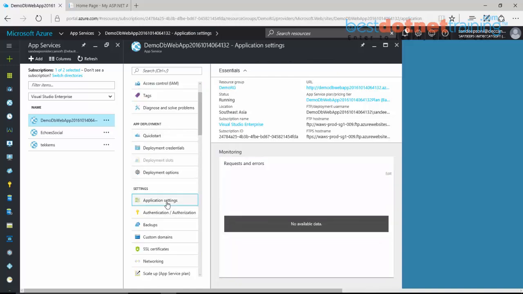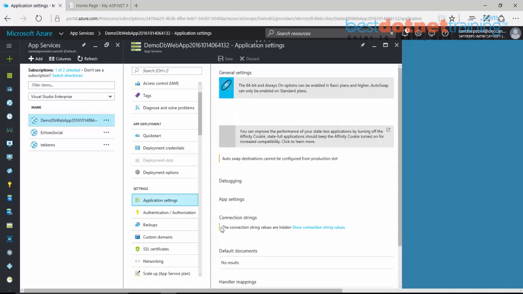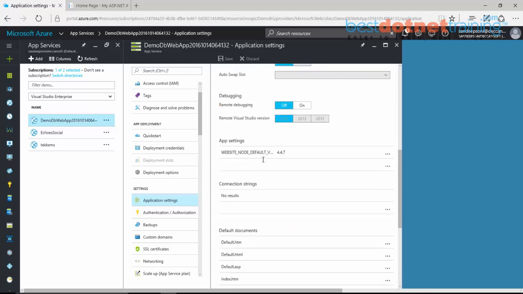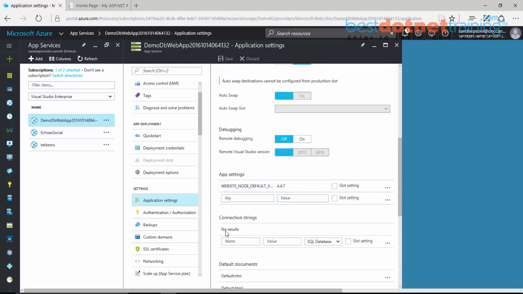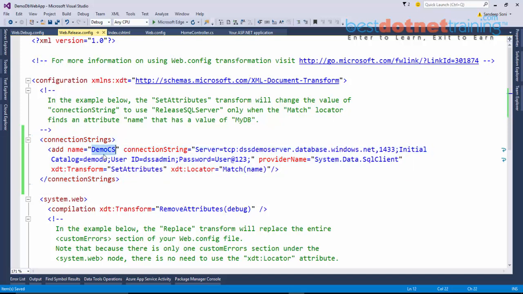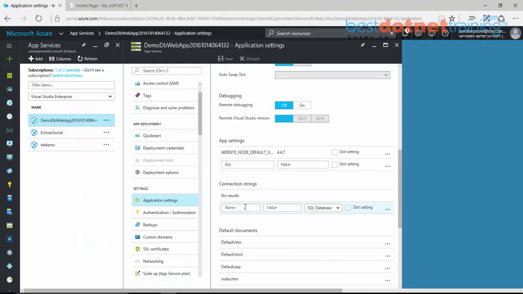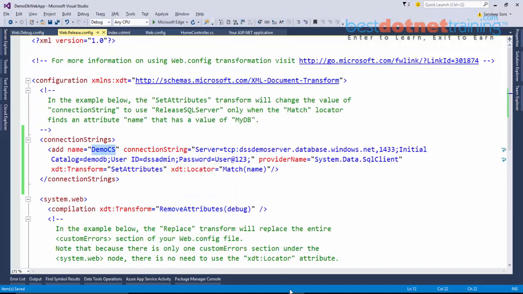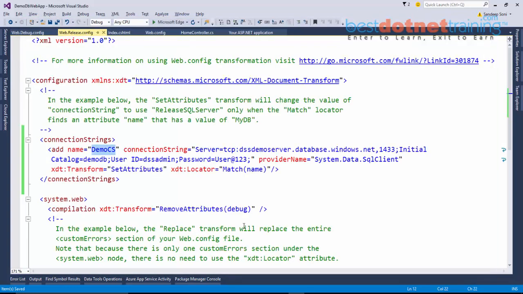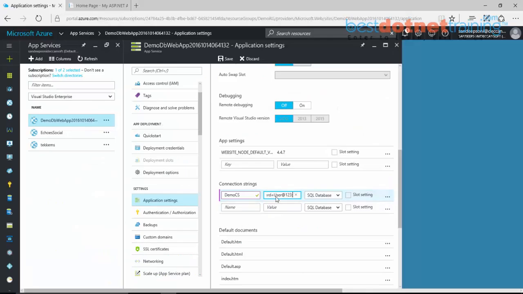So we are telling now to the portal, or rather to the web application through portal, whatever may be the value of demo CS in the config file, ignore that, but use this. I repeat, in case we want to overwrite the connection string other than whatever is uploaded through web.config file, then we will have to make use of this option.